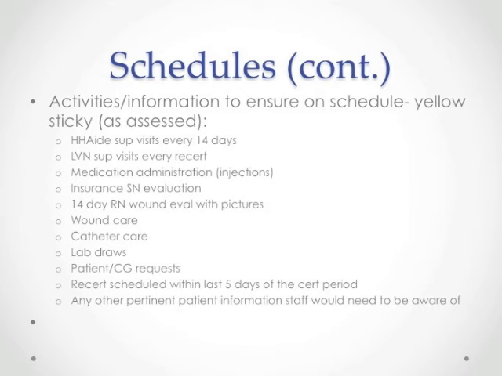Medication administration, so if there's any injections, IV therapy that may be performed. On your insurance patients, we have the skilled nurse evaluation that needs to be performed and that lets us know if the patient will continue to need home health services at the end of that particular certification period or if we will be discharging. And we also fill out a communication note on that and send that over to the physician. The 14-day wound evaluation, make sure that that is assigned, and that includes with pictures, wound care, catheter care.